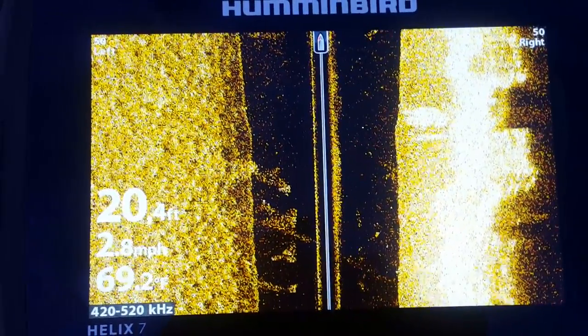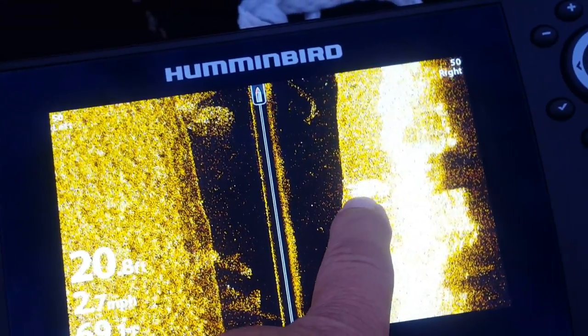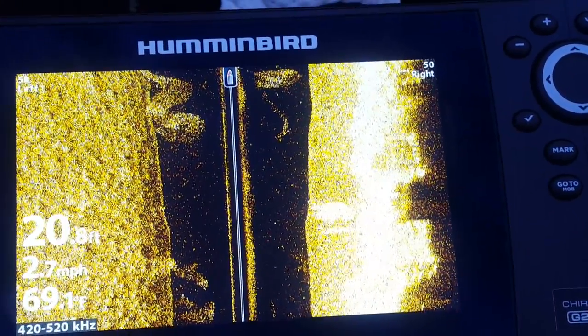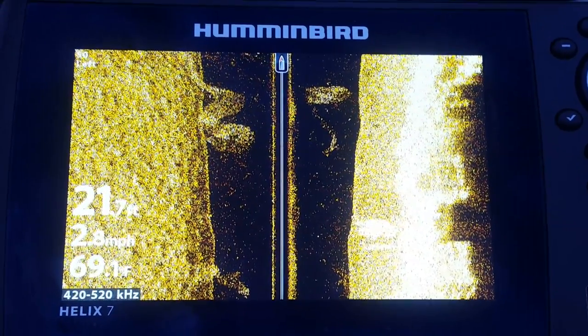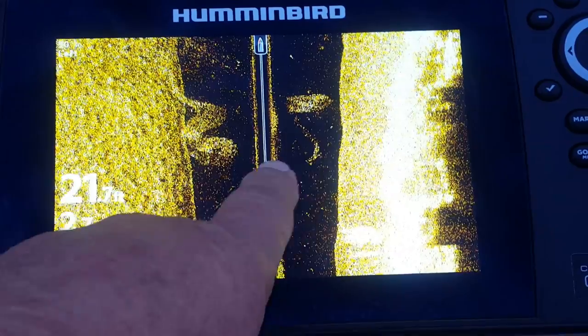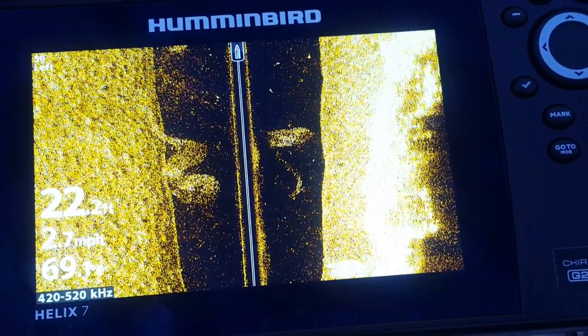It's showing a lot of really bright stuff here, and something right here is much brighter than the rest of the area — so there's a ridge or something underwater there. Then up here there's something else going on, and I don't know what that's doing — that might be a school of fish.